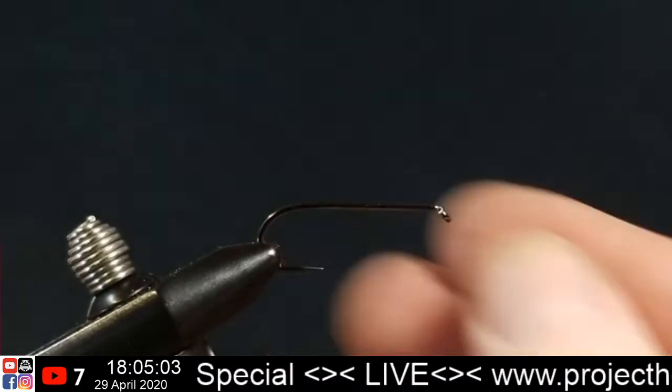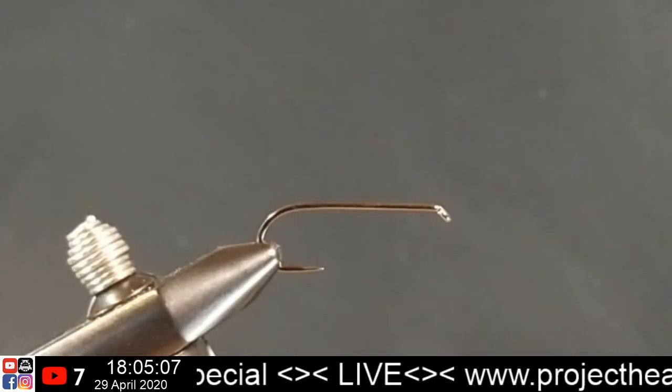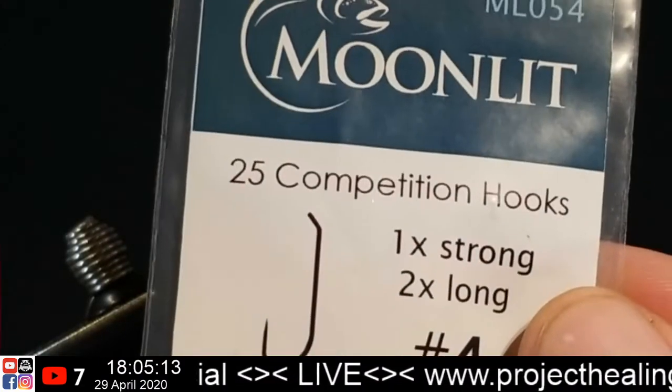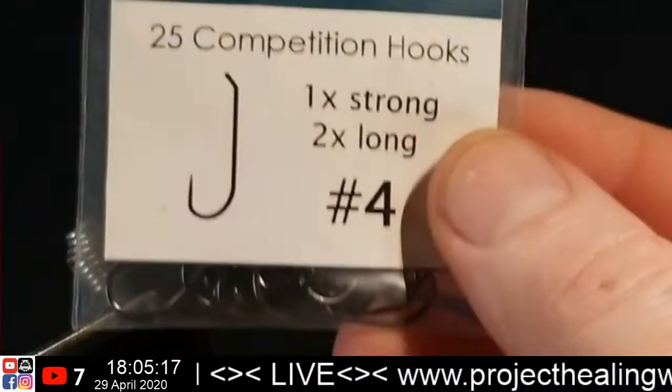So we'll go ahead and get our hook and our vise. This is a size 4. I went with a size 4 on this. I've got a cough. Hold on. Thank goodness for mute buttons, right?